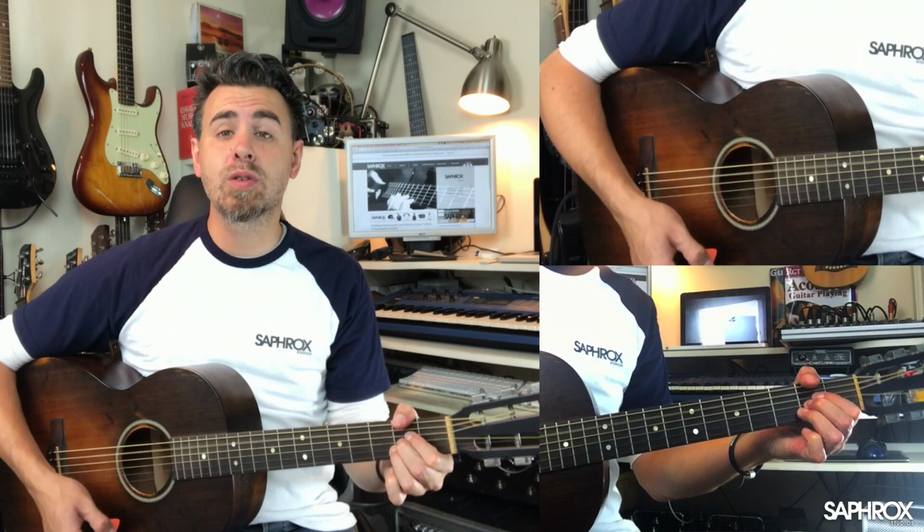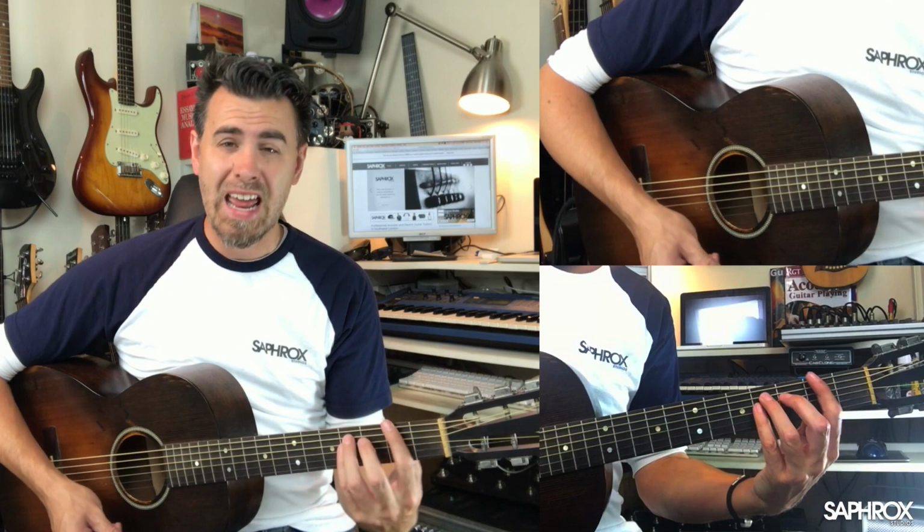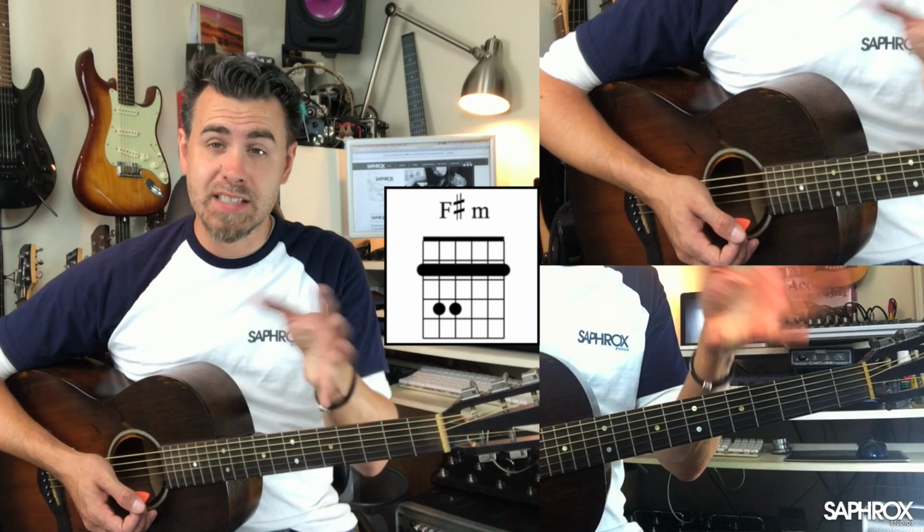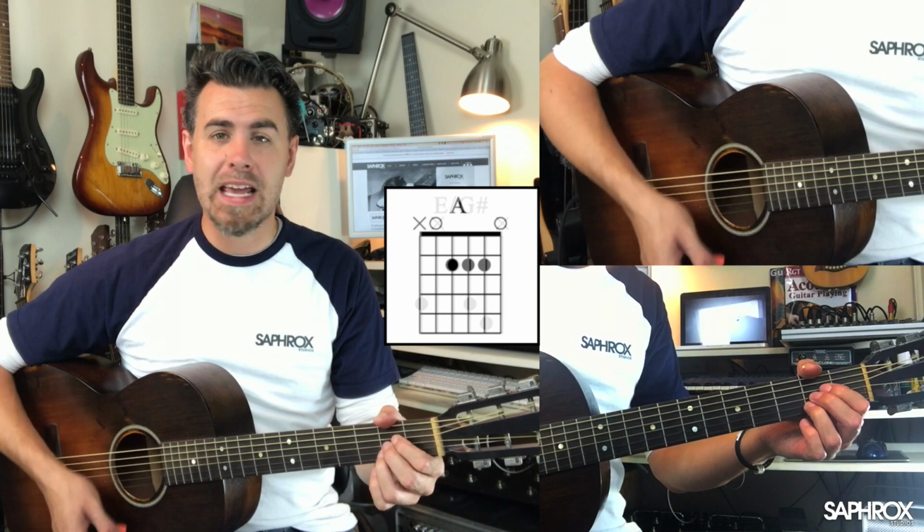Okay, so we're going to go that last little section. We go into an F sharp minor. So we have two beats on the F sharp minor. And then on the half beat of this, or second beat, we go into the E/G#. And then we're into an A, which we ring on beat three, and then we're into E on the one.